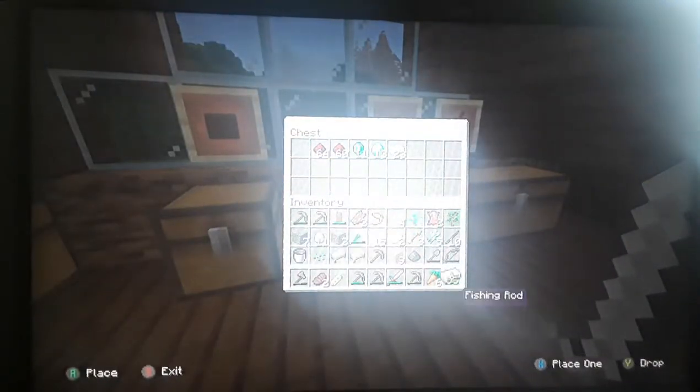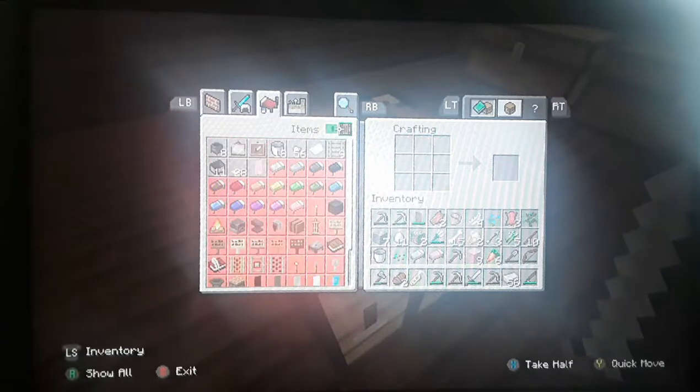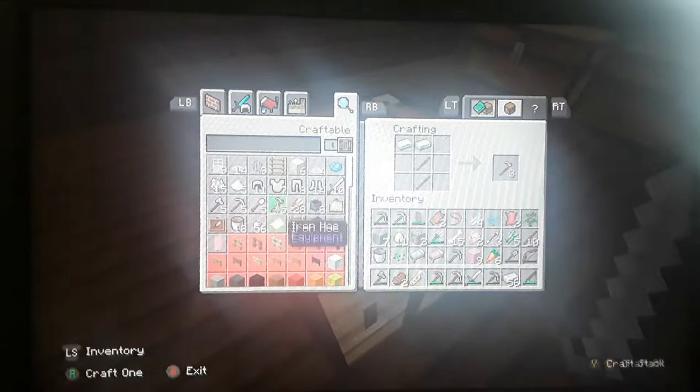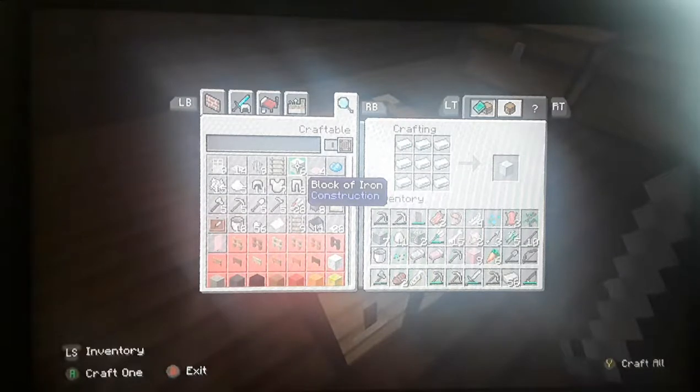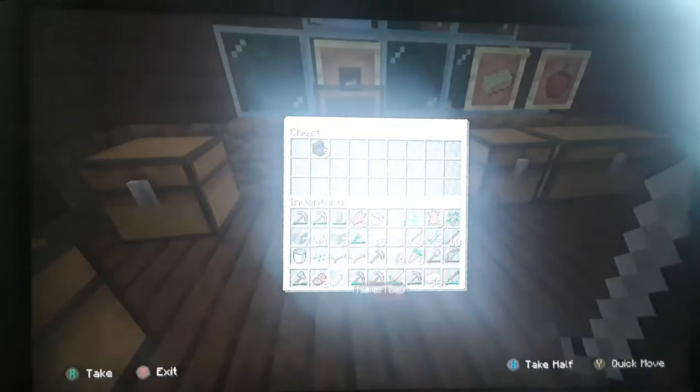56. I think it takes 9 iron in total to make 1 iron block, at least I think so. How many of those can I make? I can make 6. Okay, I'm gonna do it. I'm gonna make an anvil.